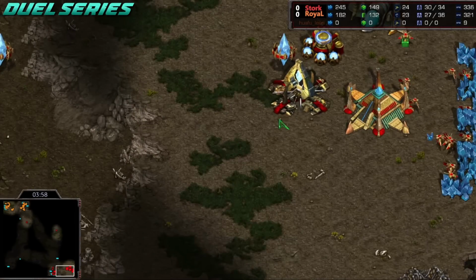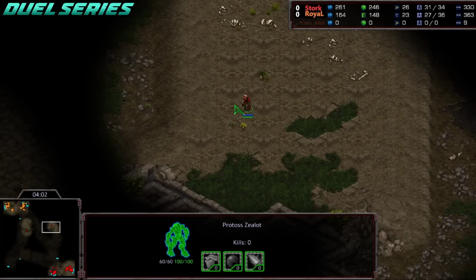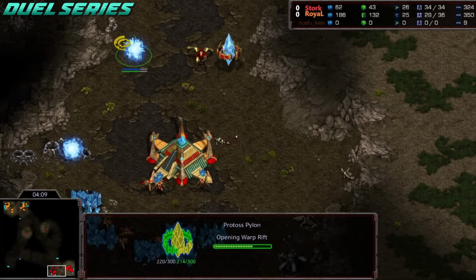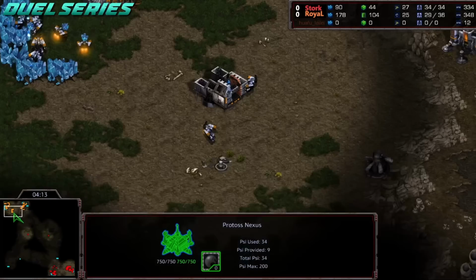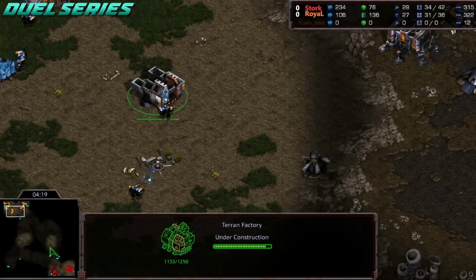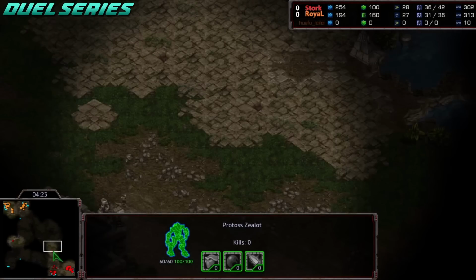And so factory already on the way. Second factory most likely will get started here soon. But this is where RoyaL could start to change things up a little bit. We might see him go for a starport. I think he just threw down the second factory. There it is, second factory on the way. And so it is a pretty standard follow-up from RoyaL.